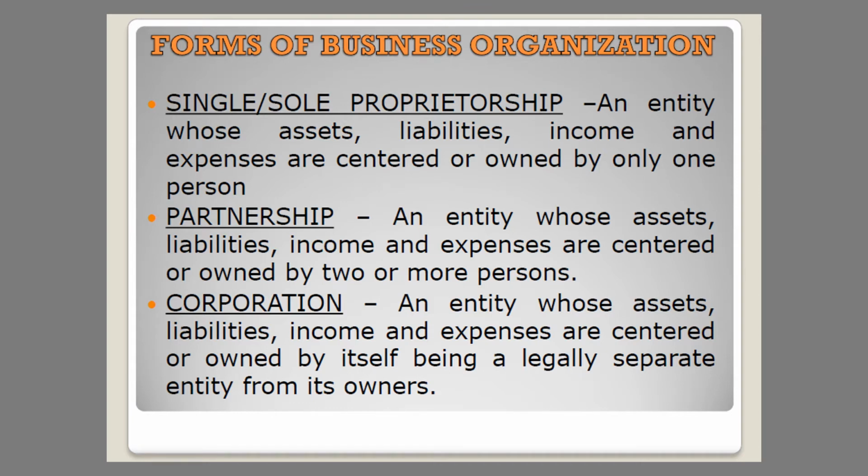Why do we need to recall the forms of business organization? It is because we are focused on equity. For a single or sole proprietorship, because there is only one owner, the equity comes from only one owner. For partnership, because we have two or more persons involved, it means they share in the equity. For corporation, because there are also many owners here, the equity is called something different.